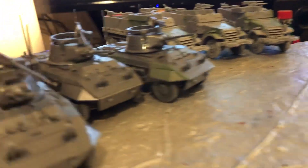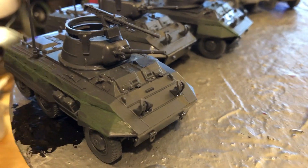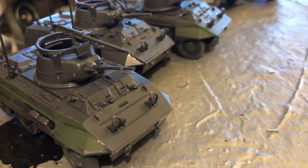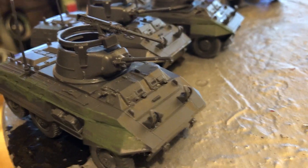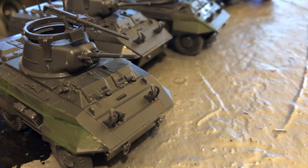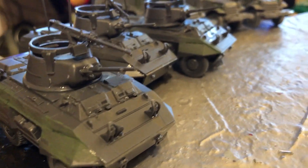Then there's these little fellas — the M8s. The M8 is an open-topped reconnaissance vehicle. Is it a tank or an armored car? I'm going to say armored car because it's a bit like a Puma, except it's open-topped and the Puma had a bigger gun. Either way, I don't have a Puma and I don't want one.